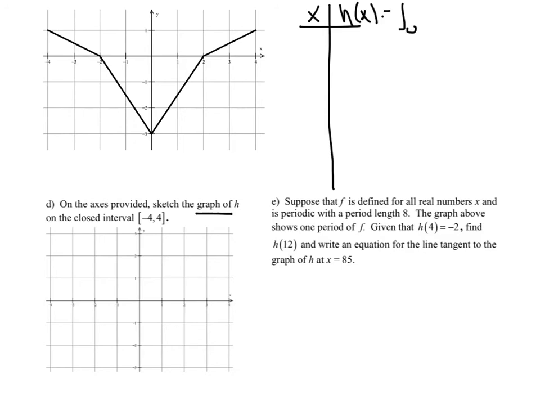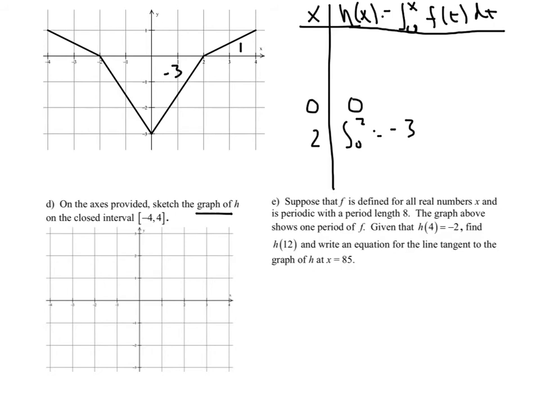Now remember, h is the integral from 0 to x. I'm going to plug in some of my favorite points and just get some idea of some ordered pairs that fall on the graph of h. For instance, I'm going to start with, say, 0. The integral from 0 to 0 is 0, so there's a very nice point. 2 is also interesting. The integral from 0 to 2 gives you, let's see, I think that triangle right there is negative 3. And then this triangle up here is 1, so if I did the integral from 0 to 4, I'd get negative 3 plus 1, which is negative 2. So I'm going to put those points over here. I know the graph's got to go through 0, 0, 2 comma negative 3, 4 comma negative 2.